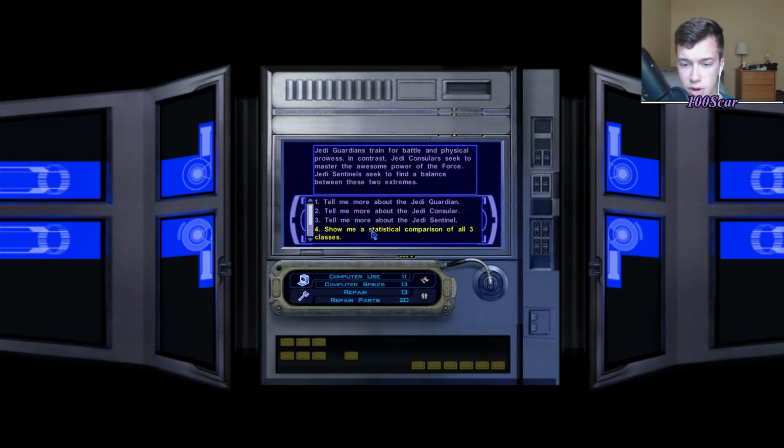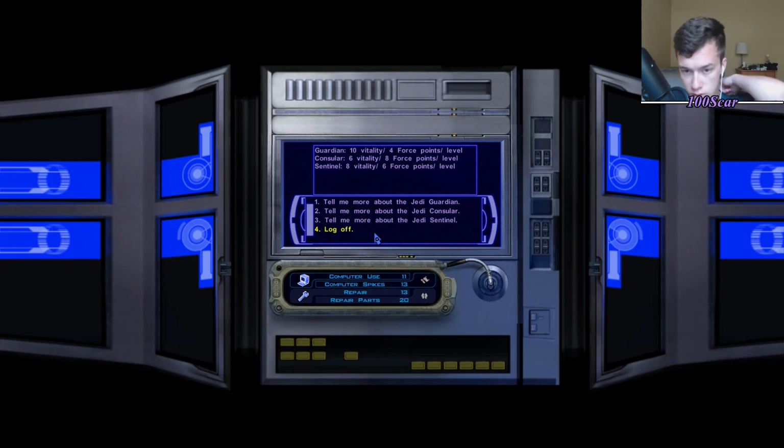Show me a statistical comparison of all three classes. Okay, Guardian: 10 vitality, 4 force points per level. Consular: 6 vitality, 8 force points. And Sentinel: 8 vitality and 6 force points. So your Guardian is like your soldier. Your Consular is like your scoundrel, and your Sentinel is like your scout.